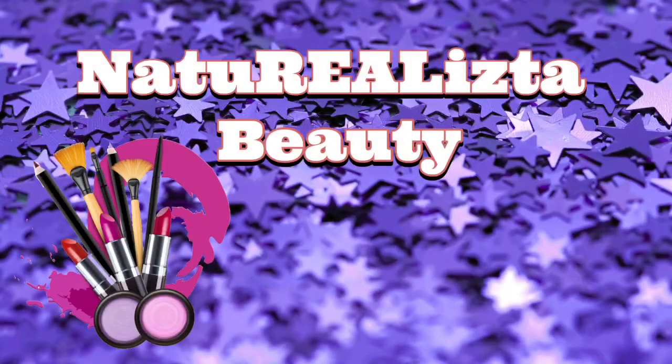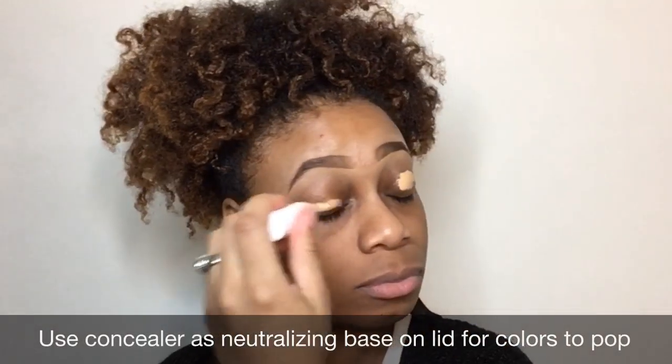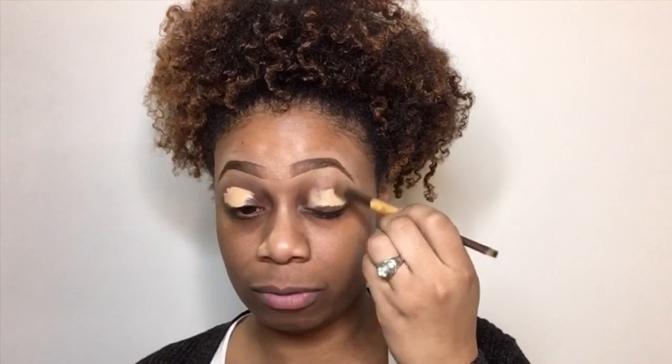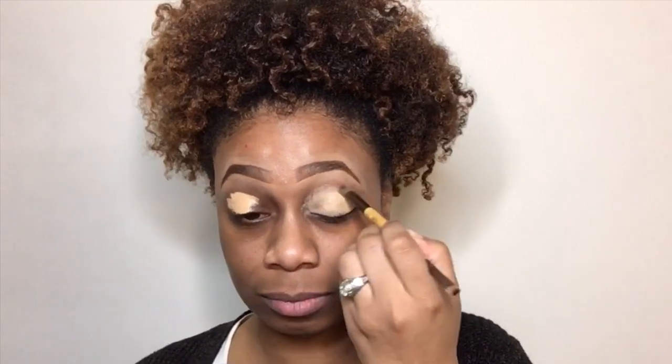Getting to the money. So to get started, I am just prepping my eyelids for eyeshadow with concealer, and what I'm gonna do is spread it out and then pat it down with my fingers and let it dry down before I apply any colors to my eyes.